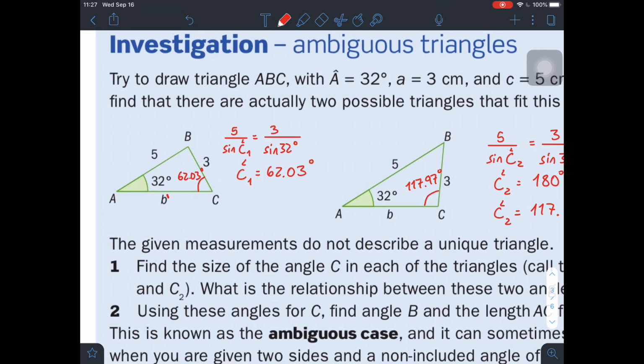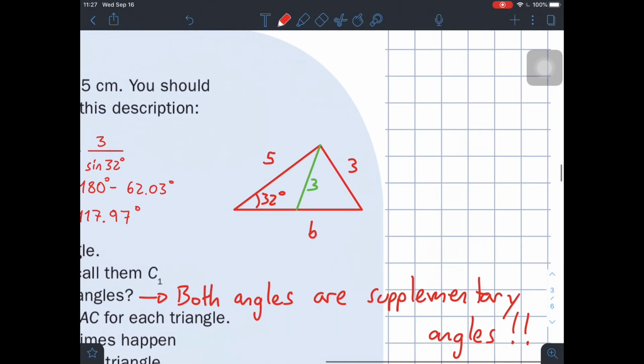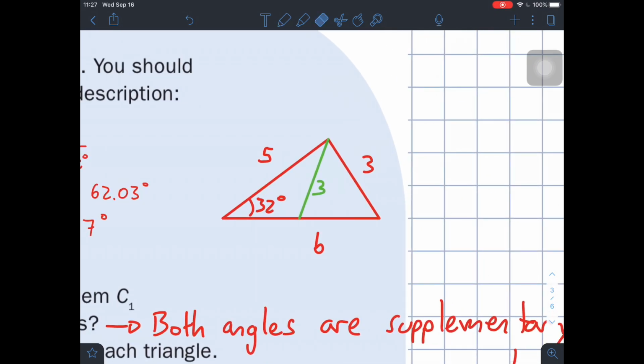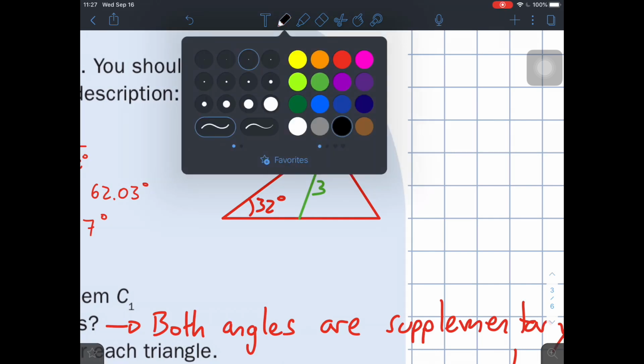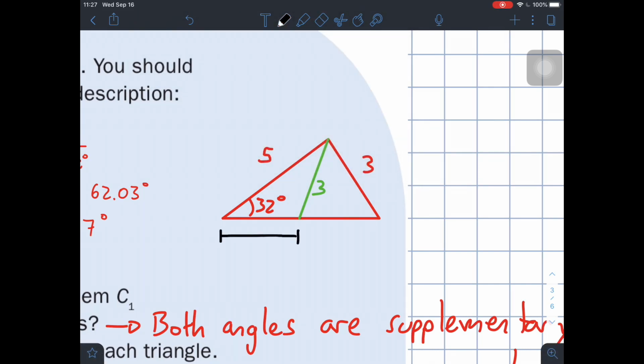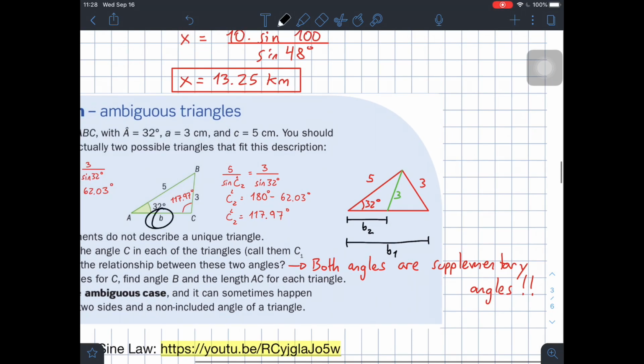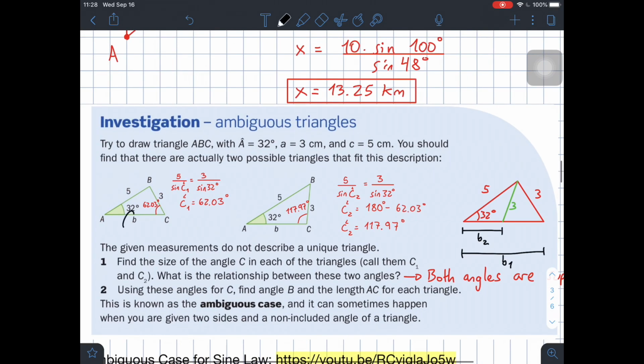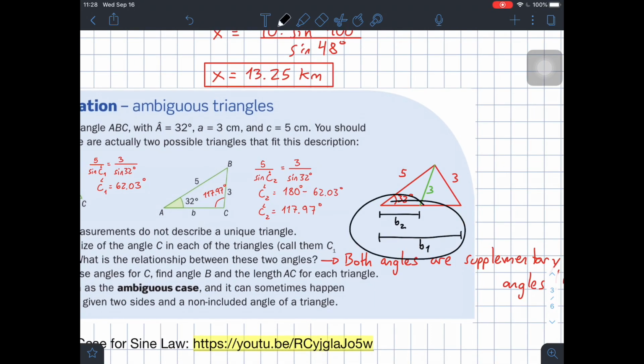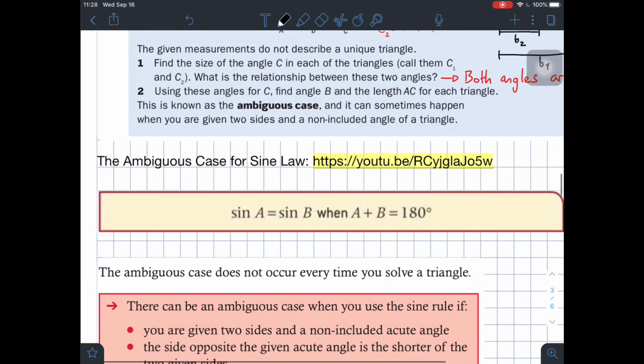And you will get different values of B, right? This B over here would be longer than this B over here. You can clearly see that in this drawing. If I change this, you will see that from here to here, we're gonna get one value of B. I'm gonna call this B2, and the whole thing would be B1, okay? B2 corresponds to this triangle over here, and B1 corresponds to this triangle over here. So you see that you should be getting different values of B when solving for this second part.